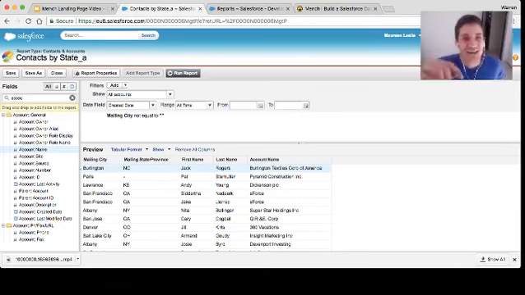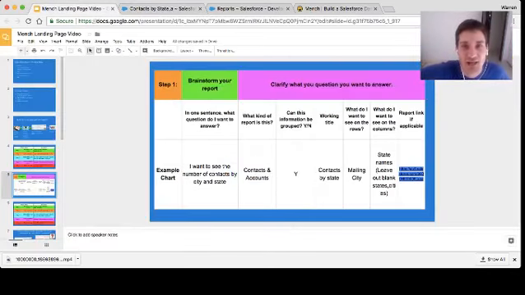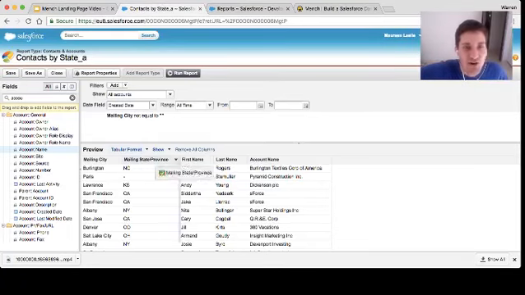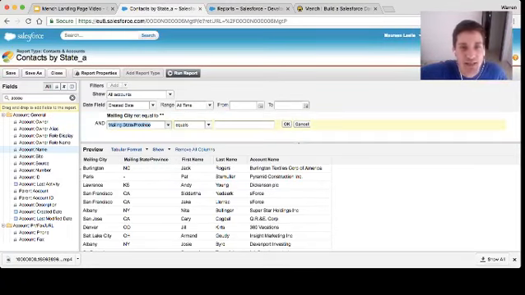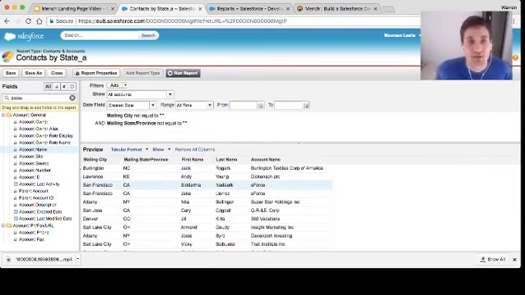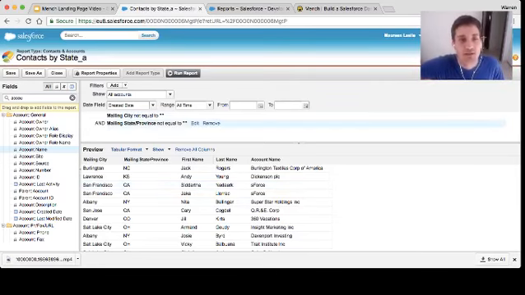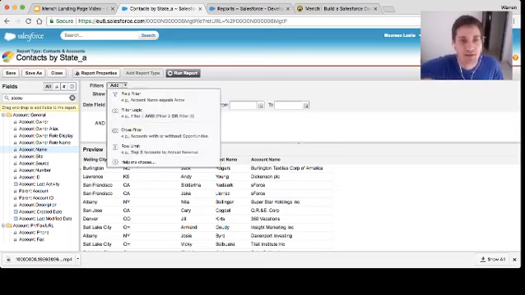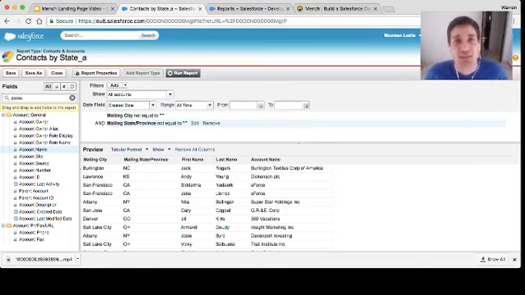Okay, now the next step for us is to make sure that the state is not blank. So what we're going to do is go right in there, take the state and drag and drop that in and say mailing state not equal to blank. Now for those who are familiar with Salesforce reports, you would say, why am I not using a cross filter or filter logic, which is something right up here? Why am I not using this filter logic? The answer to that question is because I'm just showing you the matrix format. I'm not going into the depths of that. That's in another video, okay?